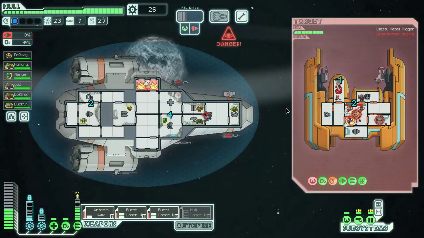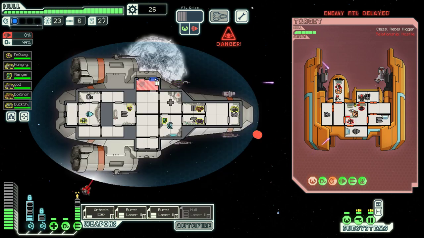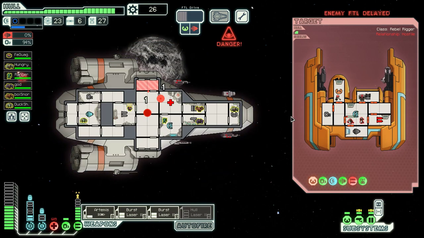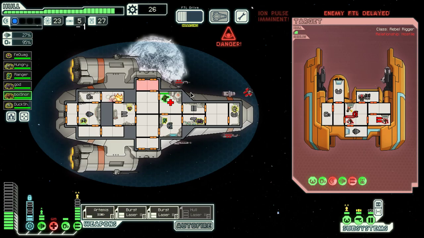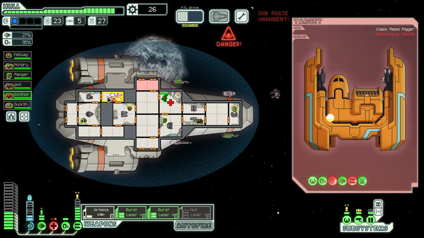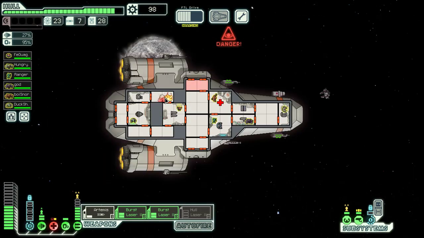Let's do that. They're trying to run. No surrender. We want more scrap. Ooh, that's really annoying. Fire the fire, and they should be dead. Fire suppression system working. That's very nice. 66, yes.